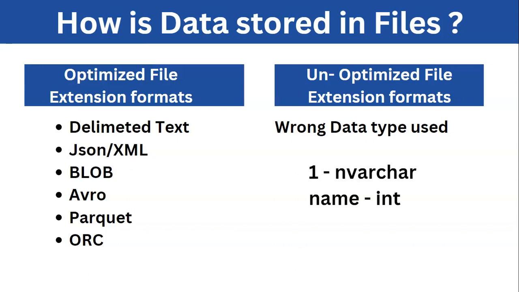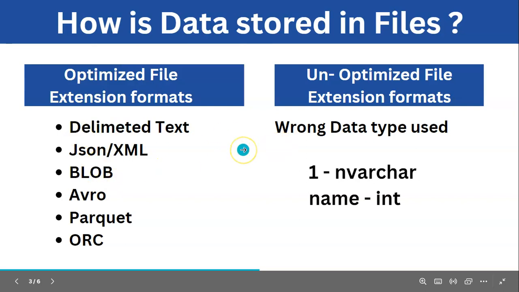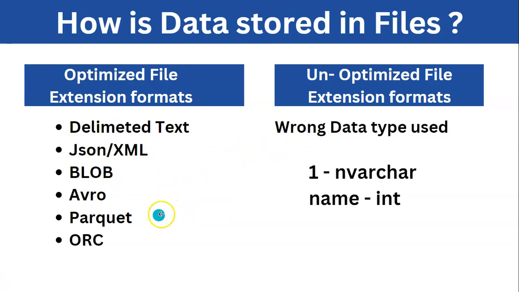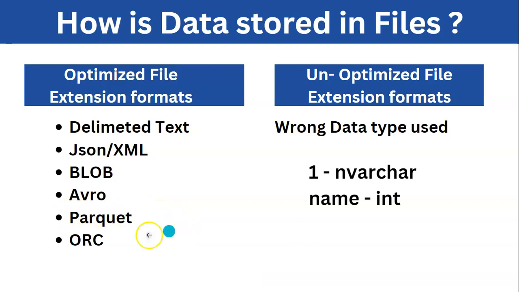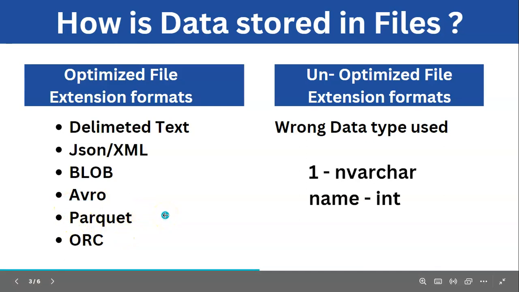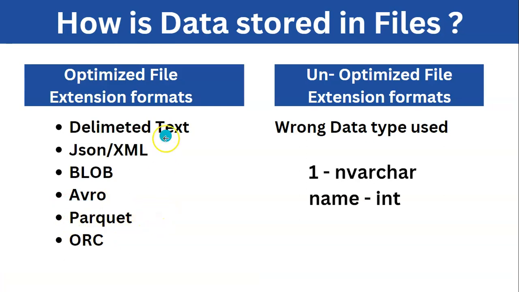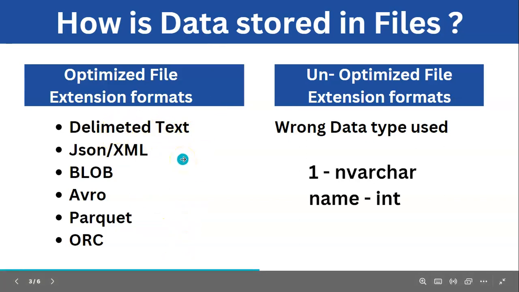And why are we storing the data in column format? To get query optimization at its peak. If our query is taking a very long time, let's take an example that you have a CSV, a comma delimited text file, and you have a Parquet file. Whenever you write a query, the Parquet query will be much faster compared to the delimited text, because it also has some summarization of data in the column format. That is why in most large data sets or big data, we use Parquet as the file type. So these are the file extensions that you must be aware of.